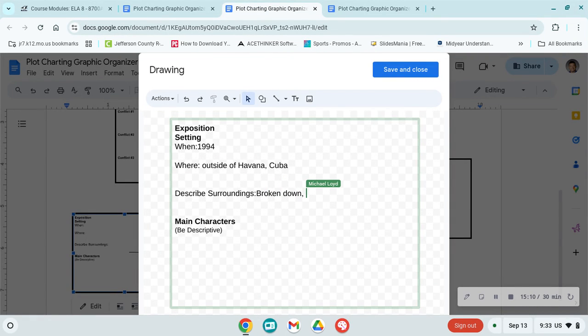Good. Broken down. Very poor. Food supply is cut off. What a great distinction. Right? Even though that isn't describing the village or the town they live in, this all gives us an idea of what it's like there, right?